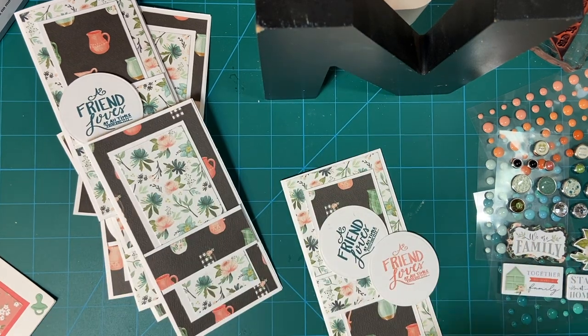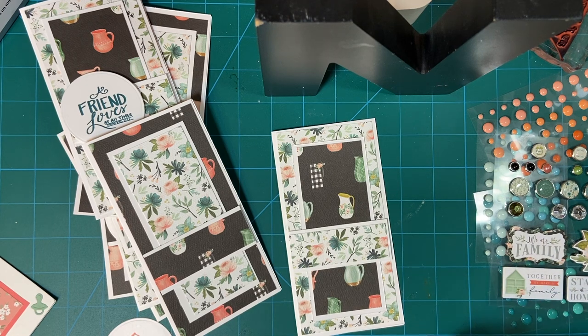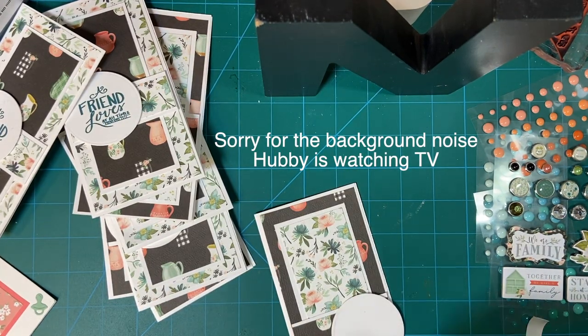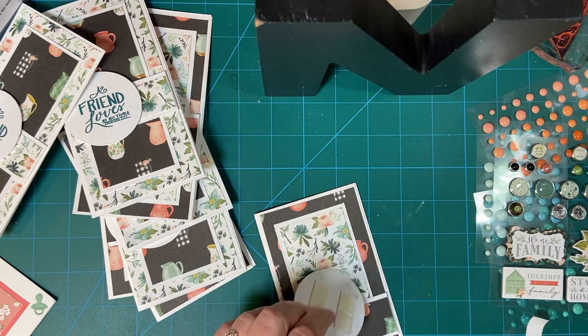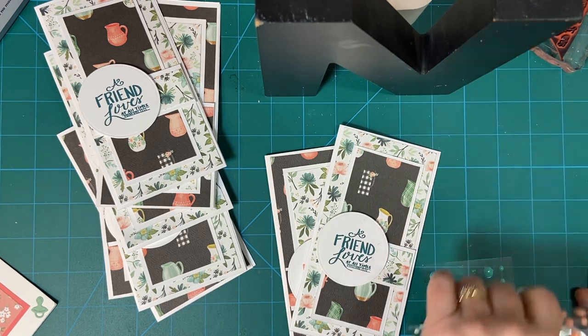Two more. I have my pieces of foam tape right here. Let's make sure this is the pretty peacock one, so I'll make sure they match. And then, as soon as we get done, we will decorate. There we are. All right, all of these are put together, and we will start decorating.